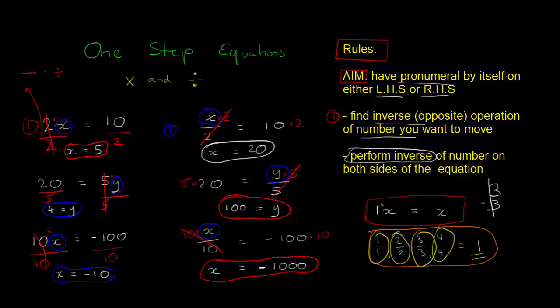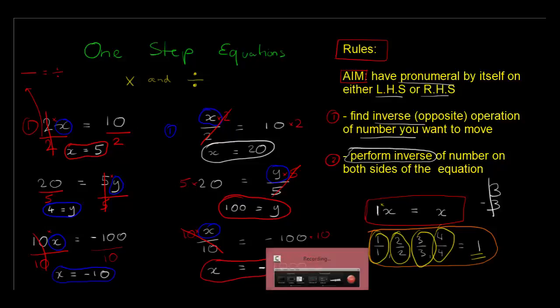So if we are trying to move times, we'll do division. And if we're trying to move division, we'll do times. Those are your more important rules to remember. And again, if we do one calculation to one side, we'll do the same calculation to the other side as well. But that's what you need to remember for one-step equations involving division and times.